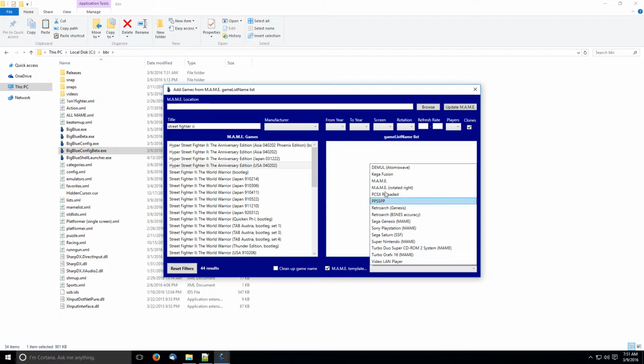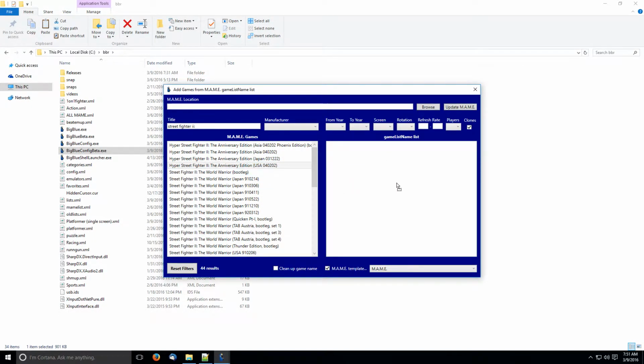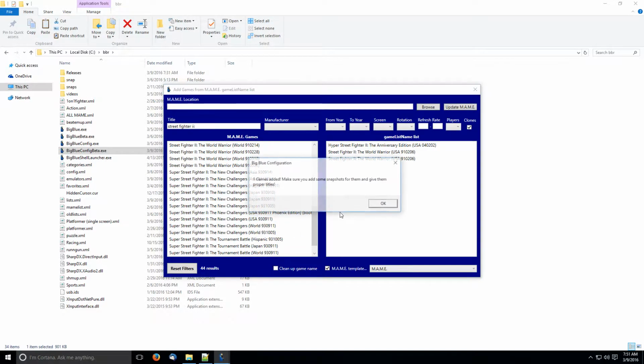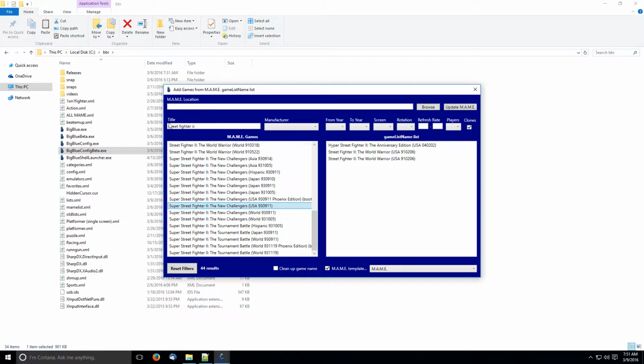Oh, I need to pick my template here. So there's Hyper, there's 2, Super, and then I need a Champion Edition, and let's do Hyper Fighting.